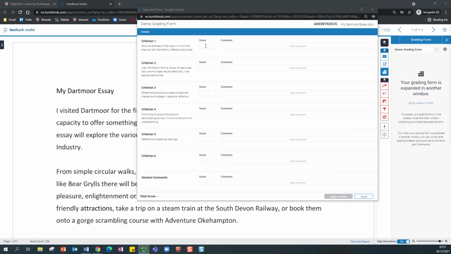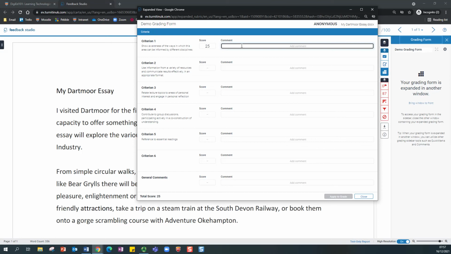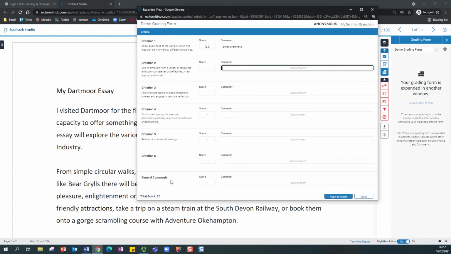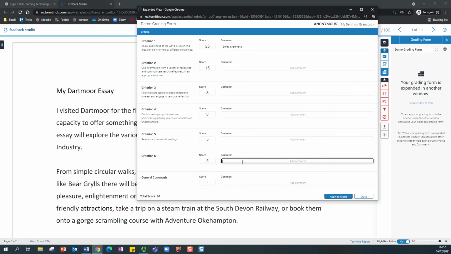And so you would, if you were giving a comment per criteria, pop it in there and then put your comments. So you would just go through, and you'll see here in the bottom part is as you enter scores into this one, this will automatically put the scores across. So I'm just going to do some scores in here to illustrate the point. And at this point, and I won't put comments in each, but you can see that the overall score now is appearing as 64.